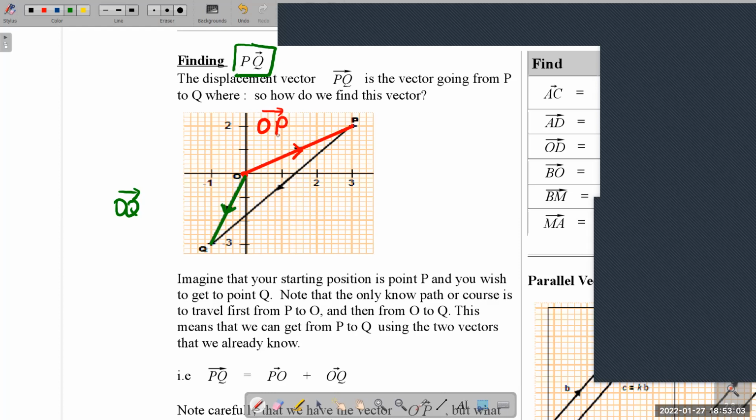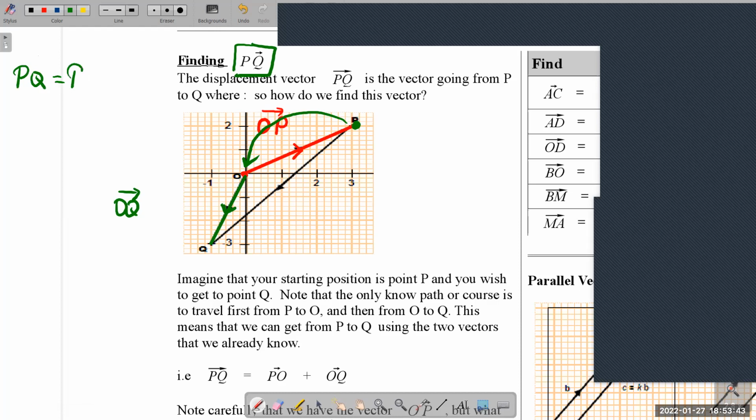We must use our vector law, triangle law. And you see why it's called a triangle law? Because when you connect all the points, what type of shape does it make? Let's go, guys. What type of shape do you see when you connect all the points? A triangle. So that's why they call it the triangular law. So the triangular law tells us, if we want PQ, we need to start at P, because we want to go from P to Q. So we start at P. And then where do we have to go? We have to go back to the origin.